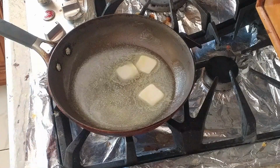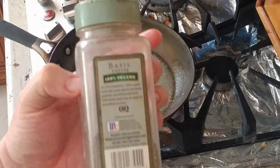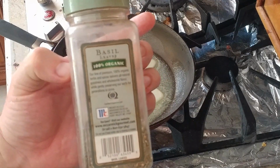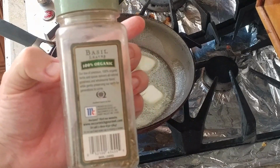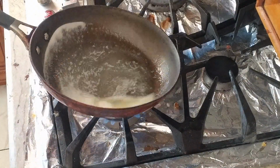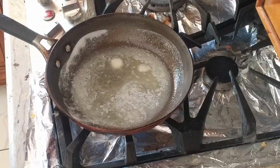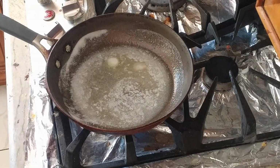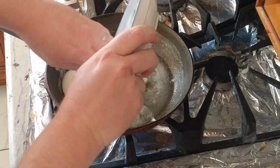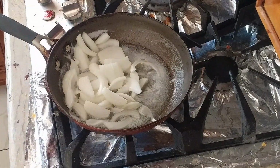Change your mind. I use a little dried basil in mine later. When it comes to that time to put in the parsley and some dried basil, it'll be fine. Just bubbling. Melted nicely. 3 minutes for onions. Onions go first, and it'll take 3 minutes.